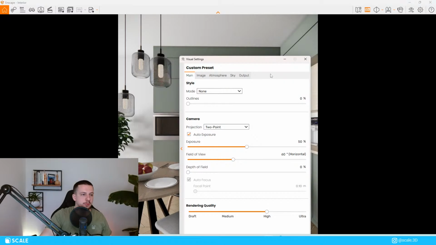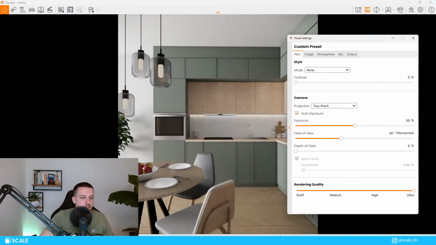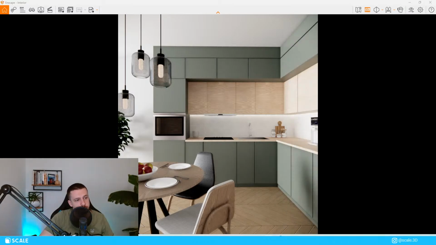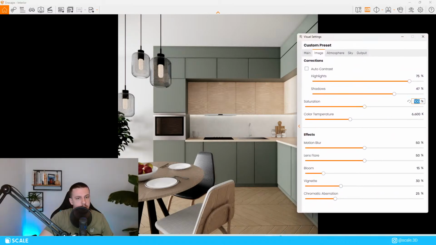I think I want to change a little bit of the visual settings, and then we will pretty much be done here. So the rendering quality will go up to ultra. We will make the image in auto contrast, or we can turn on the highlights a little bit more, tone down the shadows, or maybe turn up the shadows, which looks much better. I think this has more contrast and it looks better. We will do the saturation at 107. Maybe the shadows are a bit too much. And then the color temperature is fine at default. We'll turn all of these at 0, 0, 0. The vignette will keep it. It adds a little bit of more dramatic kind of vibe to it.